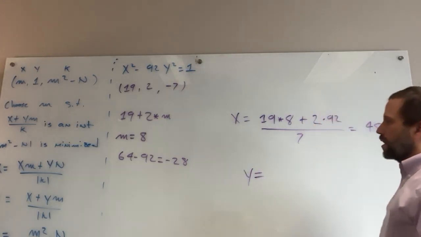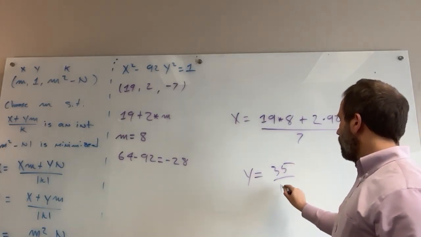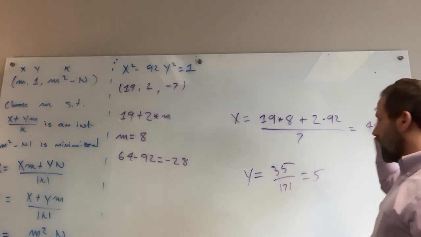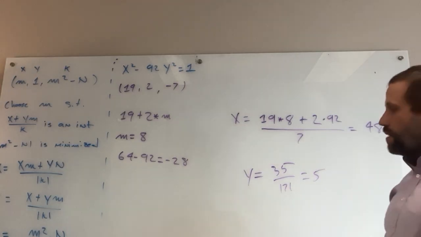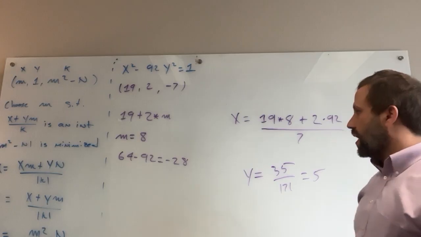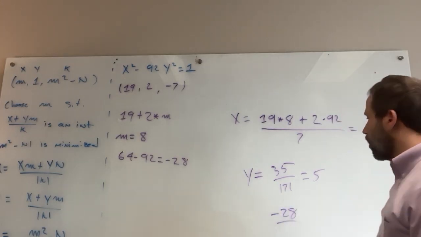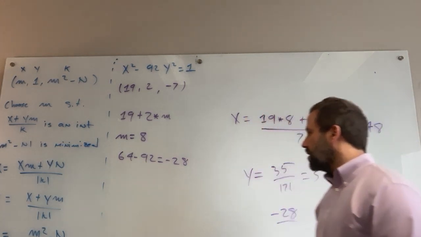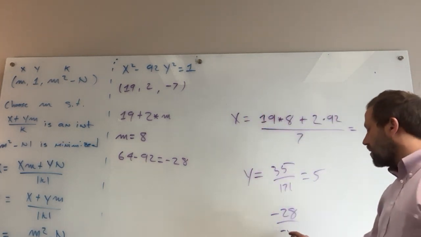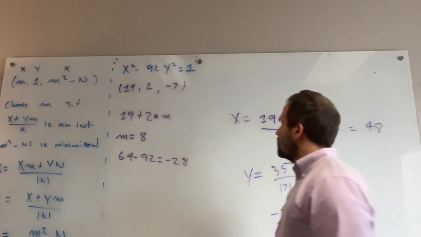Our new y, well again we picked m, so that we've got 35 here. 35 divided by the absolute value of 7 is going to be equal to 5. And then we're going to have m squared minus n, so it's going to be minus 28. That's what our m squared minus n was. That's exactly what this is, m squared minus n, divided by k, not the absolute value of k, minus 28 over 7. This is going to give us 4.